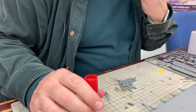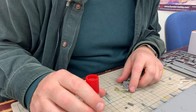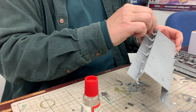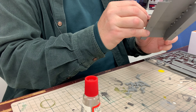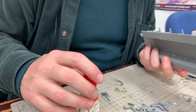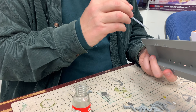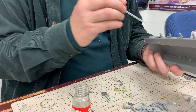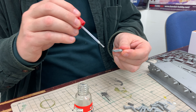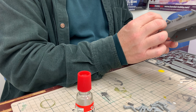Now these go in all the remaining holes — looks like one, two, three, four, five. It's good to test fit parts so that you know things are going to work out before you start. With modern computer-designed kits you usually don't get any fit problems, but back in the day or with some older kits, things like pegs going into holes sometimes just don't work right, and you don't want to discover that when you've already got glue on the parts.